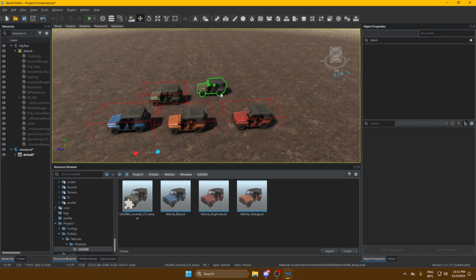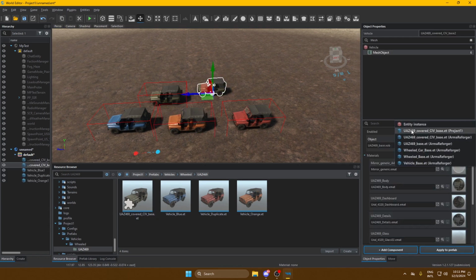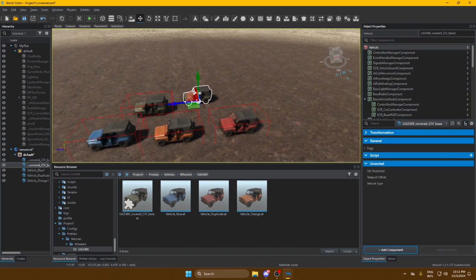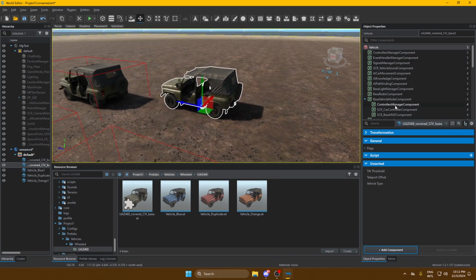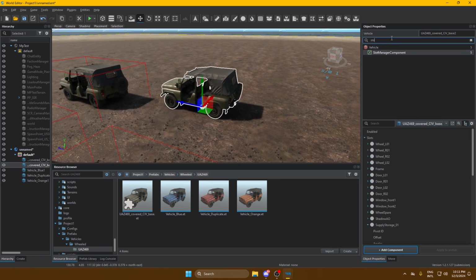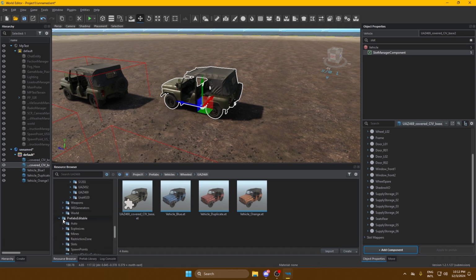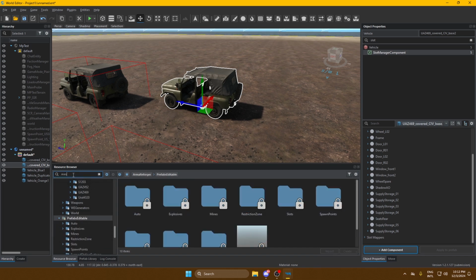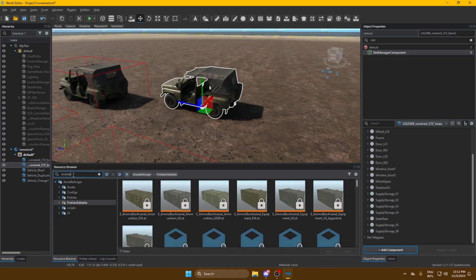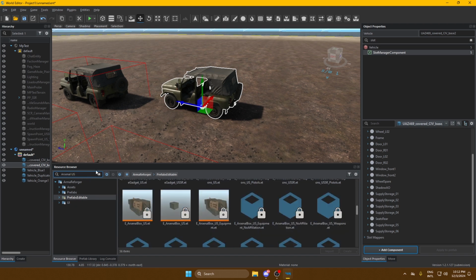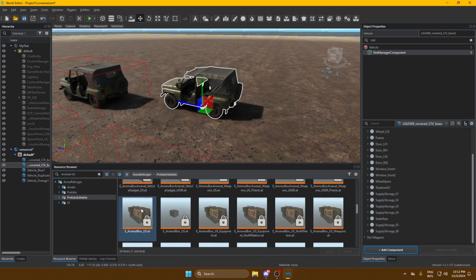So if I were to, for example, select the one on my project here, and then, for example, I don't know what would be good, go to the slots, and let's attach an arsenal to it, for example. So we can go, for example, here in prefab editable, and then search for arsenal. And let's attach the American one. So let's do US. And let's attach this one.